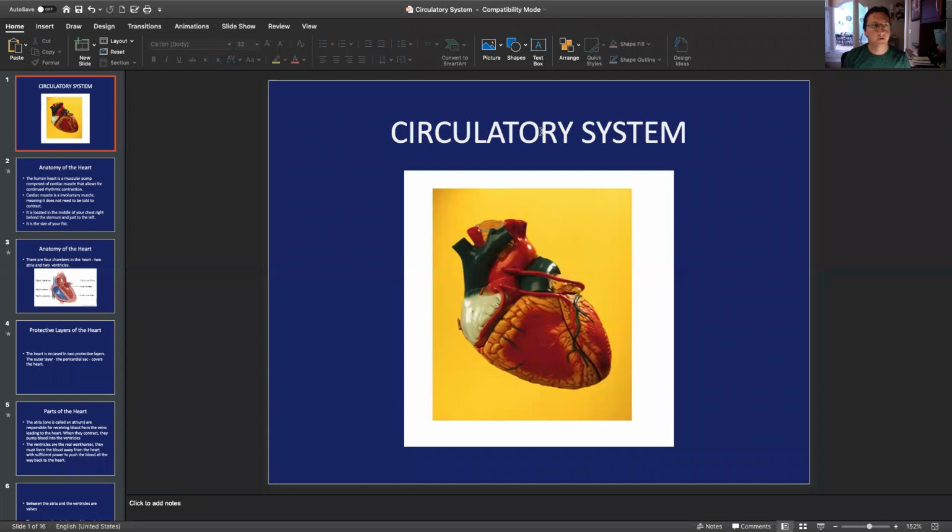All right. Hello, everyone. We are talking about the circulatory system this week and next week. And so I just wanted to give you all a brief overview of some of the main components that you're going to be seeing in your reading this week. We have a couple different lessons we're reading in our textbook. And then next week, some more activities. We're going to be doing some stuff from Khan Academy.